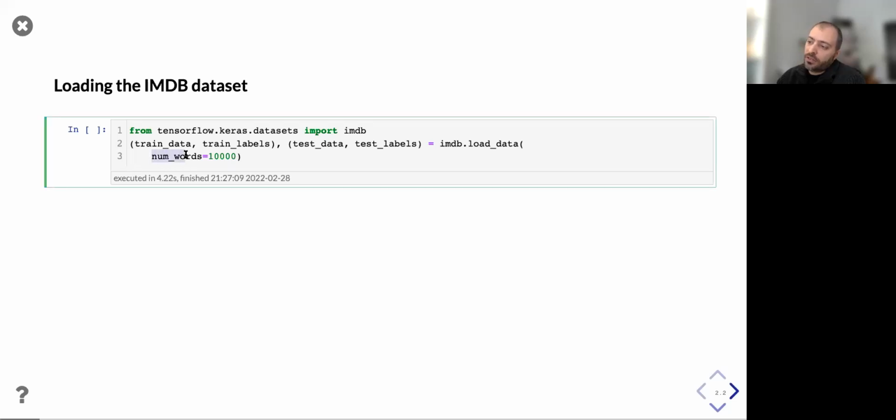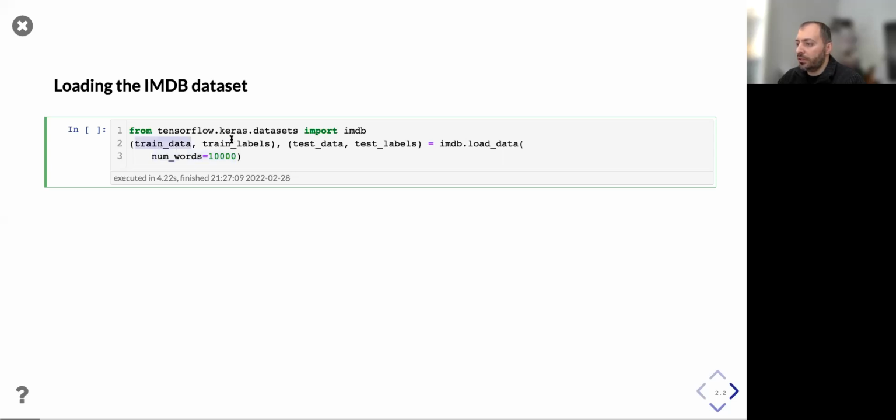And here you see one difference is that we use the number of words, num_words, to be 10,000. What this means is that there are texts that have different words. We take all these words and we keep the 10,000 most frequent words, because there are some words that appear only once or twice. So if we include everything, the vocabulary will be very big. And this is why we usually cut it out to 10 or 20,000 words, the most common, the most frequent.